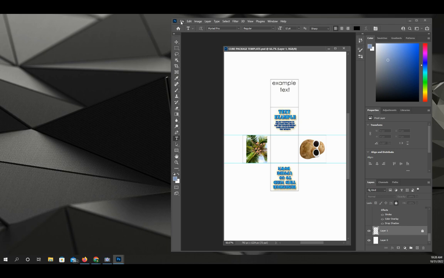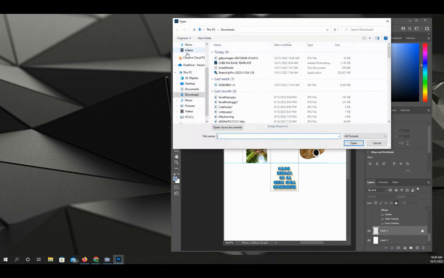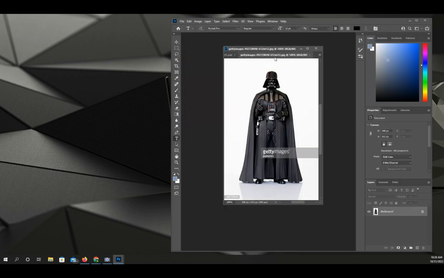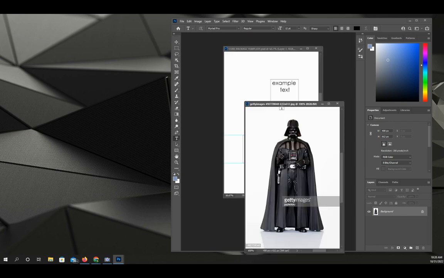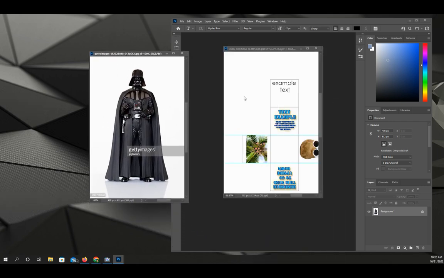So first I download and save the image. And then I'm going to go to the image that I just downloaded. Now notice this opened up on a tab right next to my other image. What I'm going to do is undock here. And now I have two separate images here.